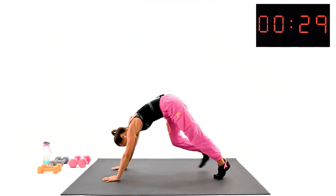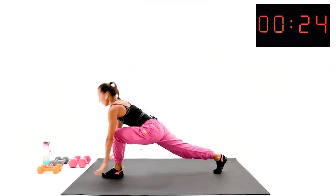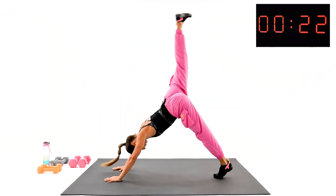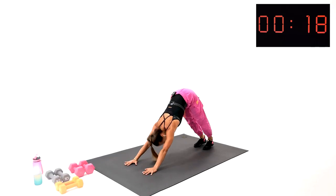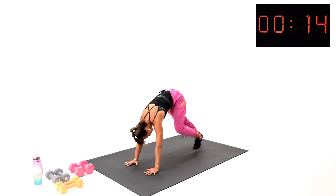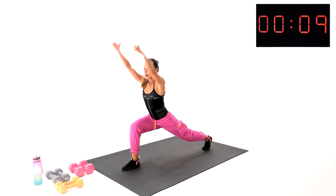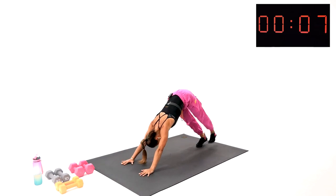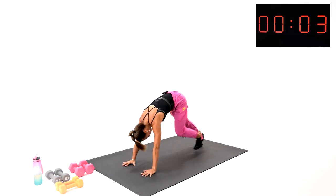That's perfect. Good work, guys. Come on. Finish strong, finish strong. Pick up the pace, but not at the expense of your form. Find the balance, guys, stability and control in those legs. Breathe actively, otherwise balance is not gonna be there, you know that. We finish it, we finish it.